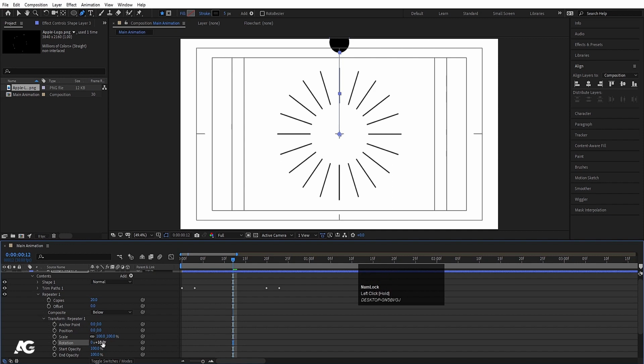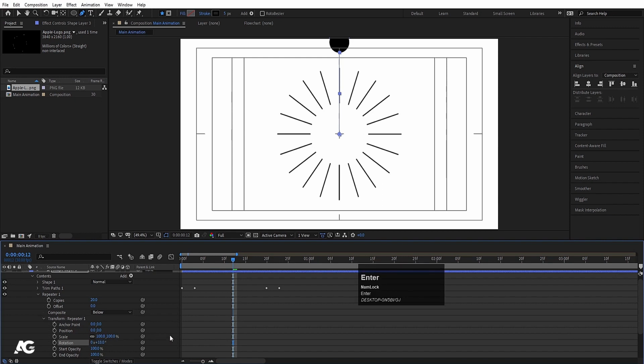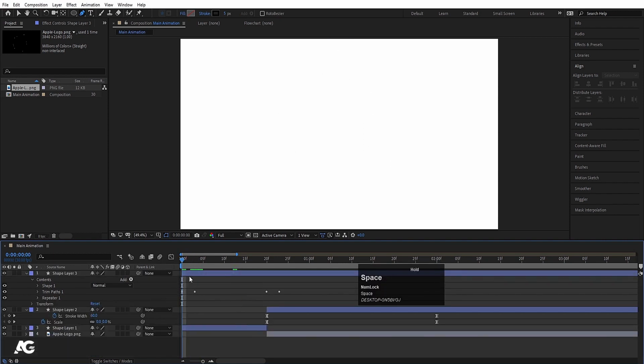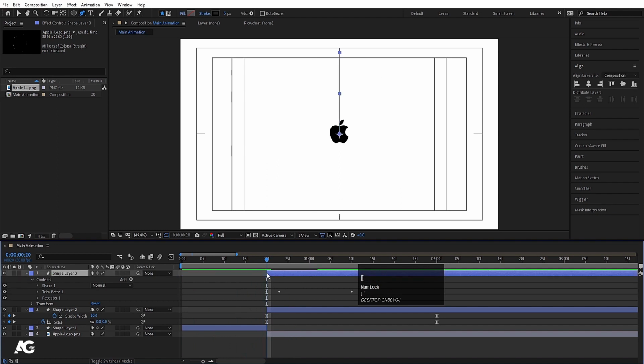So now in rotation I'll type 360 because a circle is 360 degrees, and I'll divide it by 20 and then I'll hit OK. So now it will distribute all the strokes properly like that.